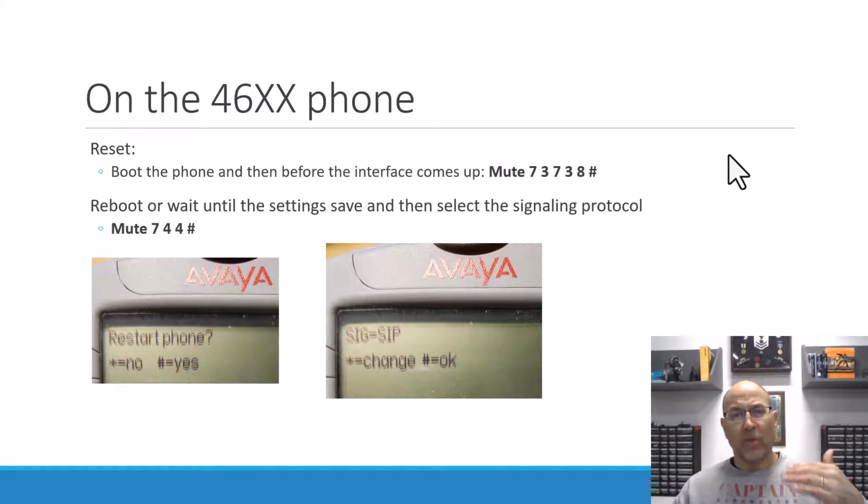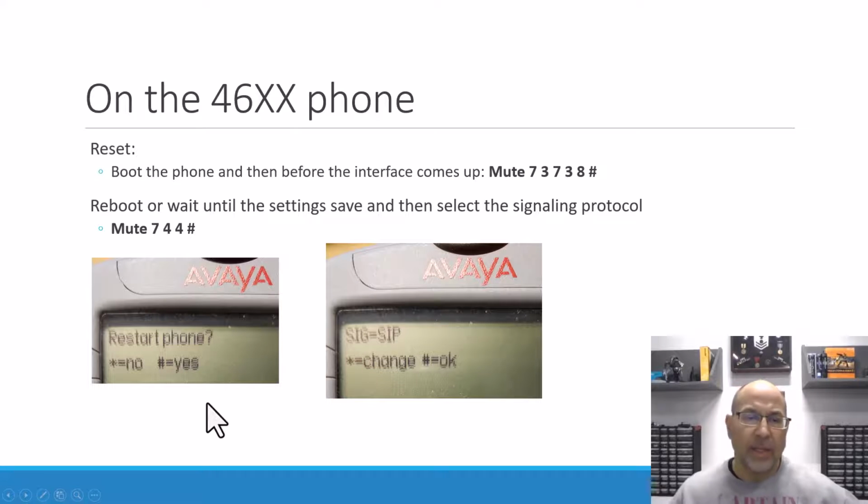Now, you can also go through a series of options, but if you don't want to change anything, you just say, all right, go ahead and restart the phone. And that's what you see in this image here, although it's kind of tough. I tried to take a picture of the interface. It's challenging to get a picture through their screen and get clear text. But this says restart the phone, and then you hit either the asterisk for no or the pound sign for yes. So you reboot, and it cleans out everything.